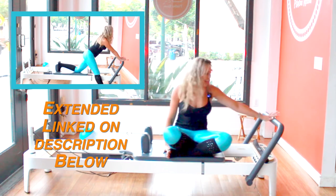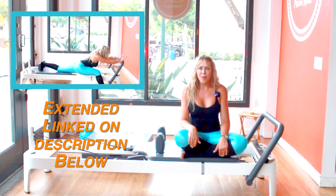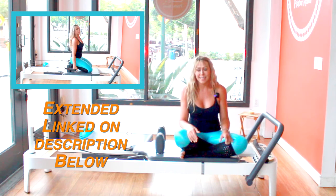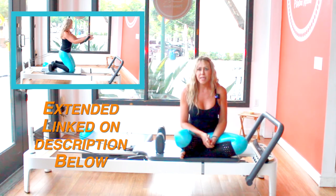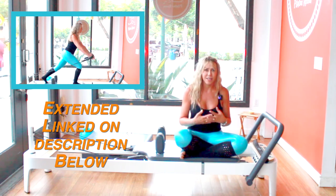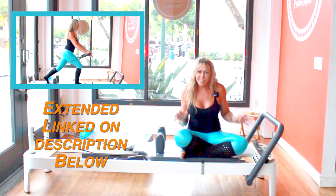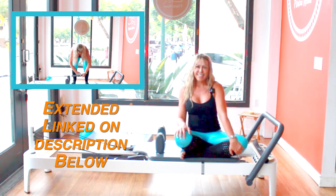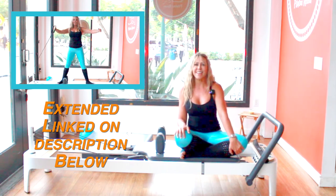And this would be the end of the warm up for now, or you can add more in there. I have several warm ups. I know in traditional Pilates, especially classic, you usually go and do the footwork. But I really believe that things need to be changed. You can't do just the same thing the whole time. And it's always fun to start the class a little bit different. And I like to add these little new things in class, and I see the clients appreciating that.